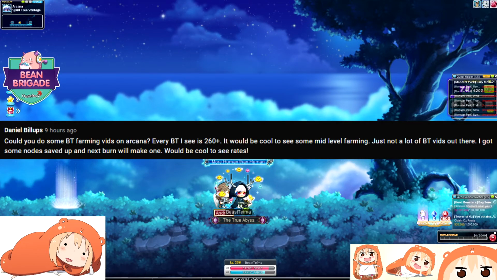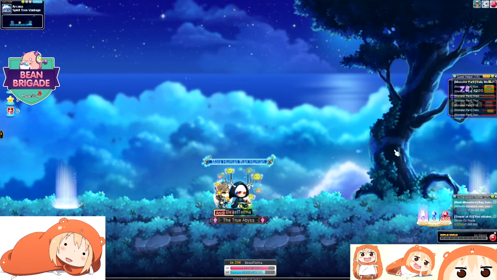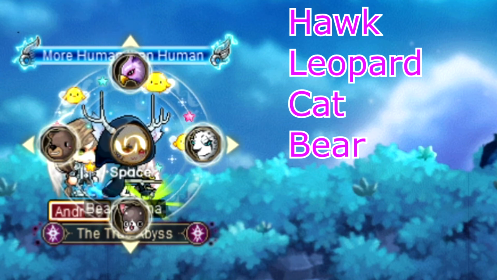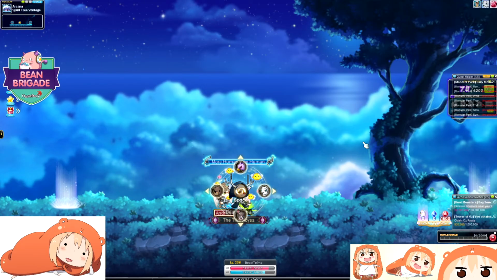BT farming in Arcana. Okay, so this video might be kind of long. I'll try to keep it short and simple. It has 4 modes. There's Hawk, Leopard, Cat, and Bear mode. I'll try and go over each one as briefly as I can.